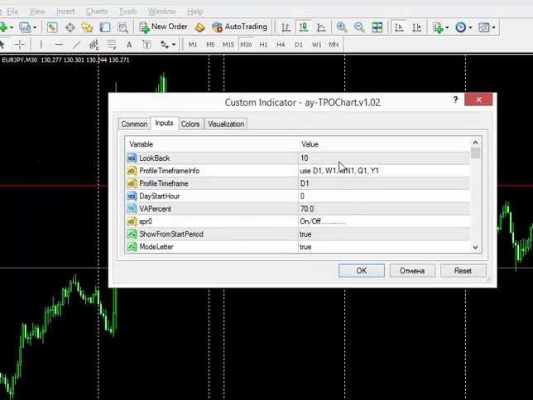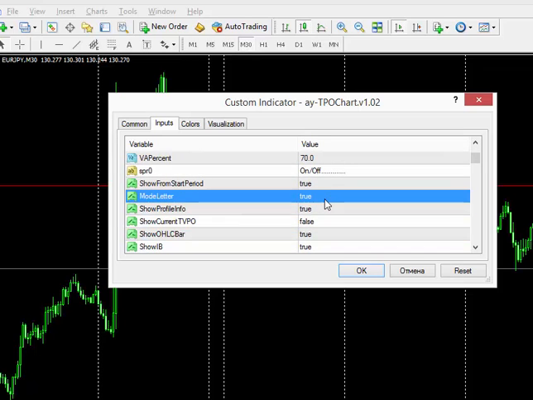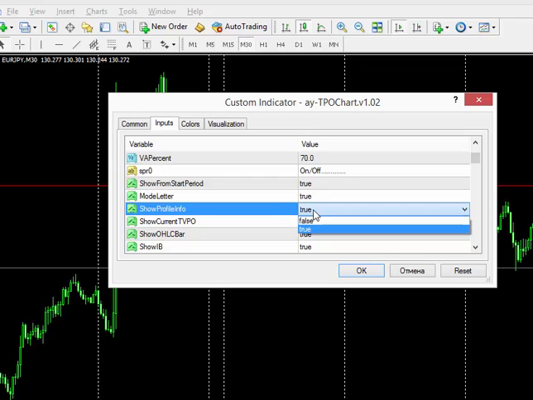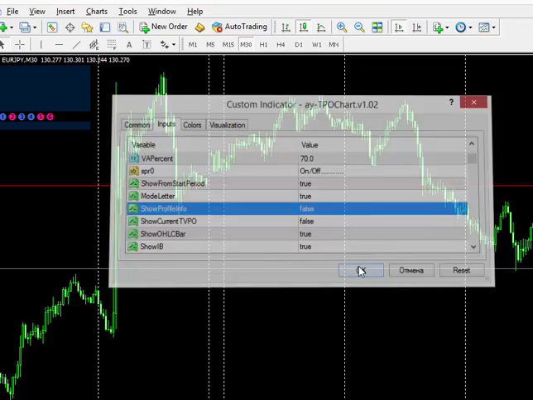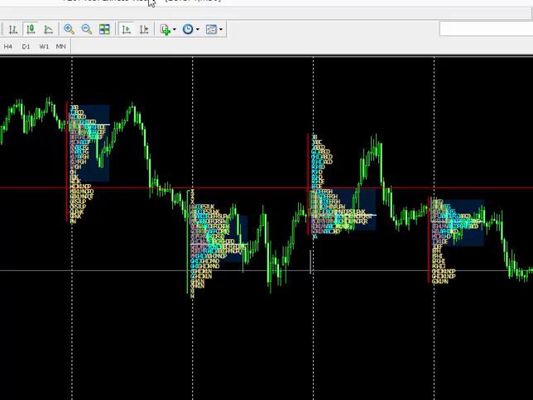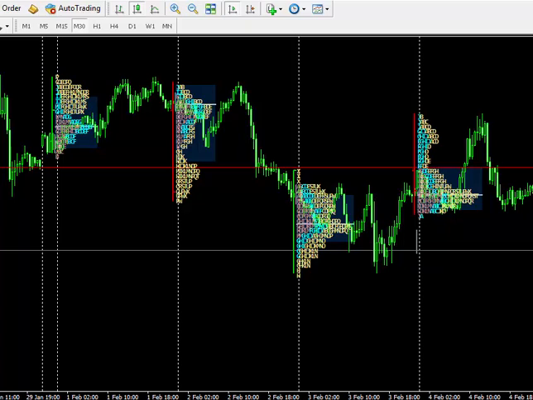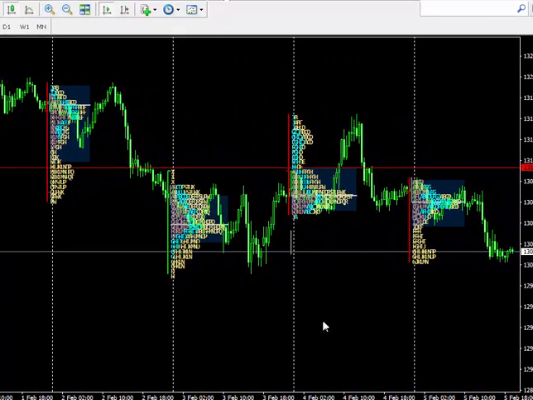1.02, and you have several parameters here. For example, the first parameter is look back. You may want to choose how many days you want to look back to. For example, I can choose 25 here. And also I will place false on show profile info. And that's what I have. That is a profile. Now I am having profile established on the Euro versus Japanese yen chart, and you see that I have a candlestick chart aligned with the market profile.